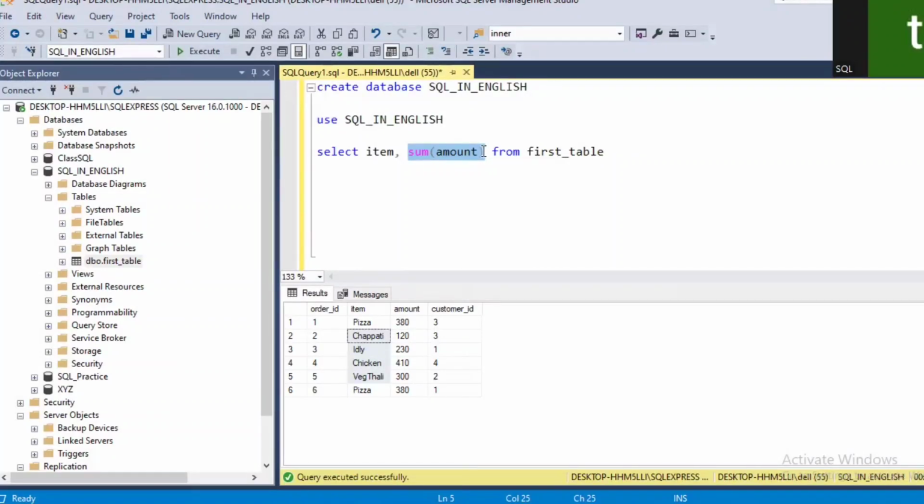I'll go through aggregate functions also in a bit. But if you're using an aggregate function in a SQL select statement with some other column which is non-aggregate, which is not used with any sum, count or anything, no aggregation, just a simple column, then those columns, maybe it's one or maybe two, should be in the group by.